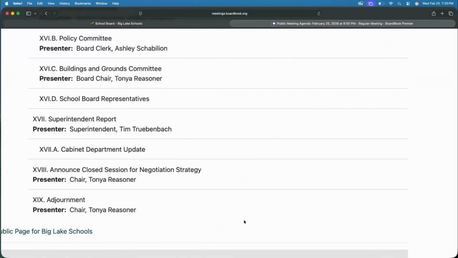Just a reminder, there is an MOU in place that requires us to review the calendar with BLEM before we officially take it to the board for approval. Target date is to have it approved next month. So just keep that in mind. I just want to update the board on that.